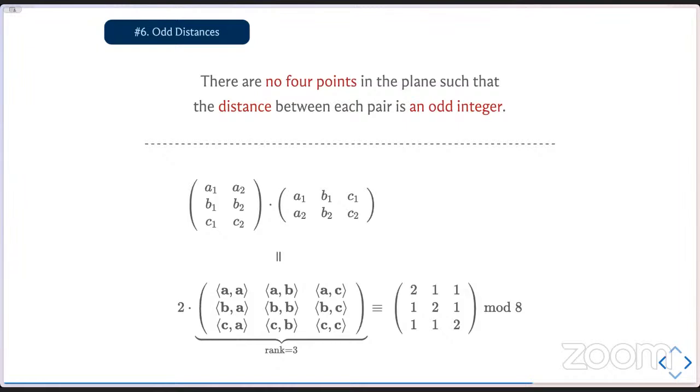But I have a feeling that if you just multiply these things, A1 square plus A2 square and all these entries, and you know that A1 square plus A2 square is odd, and a lot of these things are odd, then if you actually do the determinant, probably with some effort, you will land up with a contradiction which shows that the rank has to be 3, because all these numbers are odd. So I would think the mod 8 argument is just a cleaner, probably shorter version of the proof.